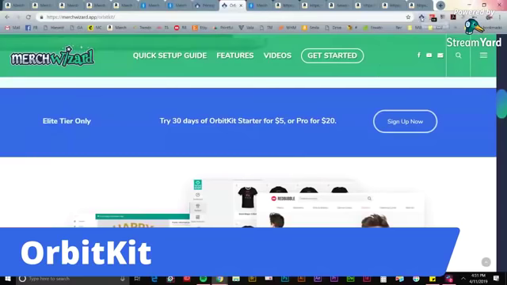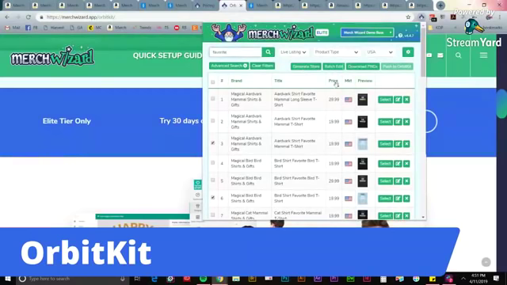It's really easy. So it's the same deal. The same selectors that you're using for the batch editor and the Generate Store, you're going to use for OrbitKit. So you go ahead, you perform your search, and you say, all right, I want to send all of these listings over to OrbitKit, and you just select them.